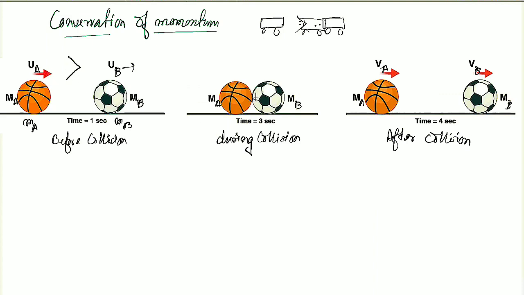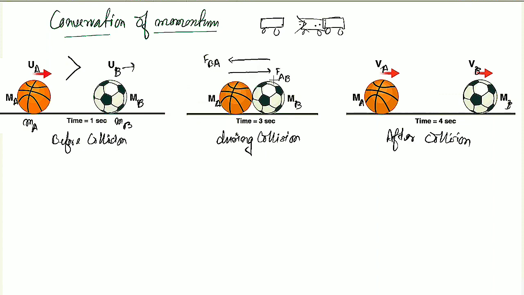And this is the scenario of the collision. But during this collision, what is going to happen? One more thing will happen. The first ball will give a force on the second ball, and that force is represented by F of AB. That means ball A is acting a force on ball B. But from the third law of motion, when there is an acting force, simultaneously there is a reacting force. That force is given by the second ball to the first ball in this direction, and that force is represented by F of BA. This is the main thing we have got from our third law of motion.